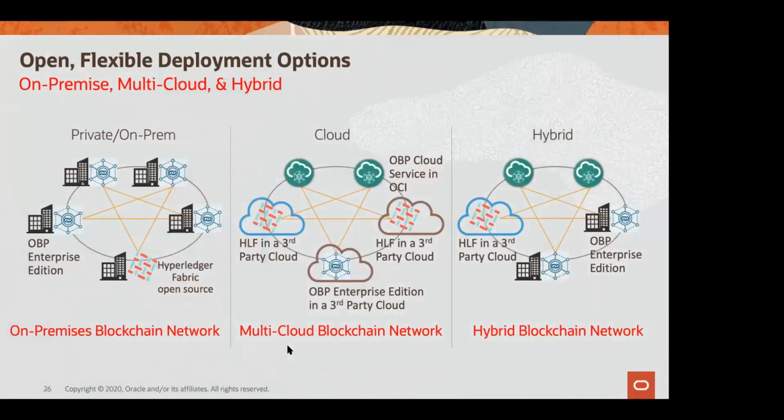Let me take a few minutes. This is just, I think, a closing point here on the different topologies that are possible, right? So you can build a complete on-premise network in your data center, and you can mix our Enterprise Edition and Fabric open source if you'd like. You can build a cloud-based deployment, and you could build a hybrid deployment where you have some Enterprise Edition instances in your data center and some running in the cloud. I know there is some work we're doing in government cloud environments to provide national security environments and so on as well. So in the future, it might be an option. So complete flexibility, and all of them are very easy to use based on the pre-bundled capabilities in the platform managers.